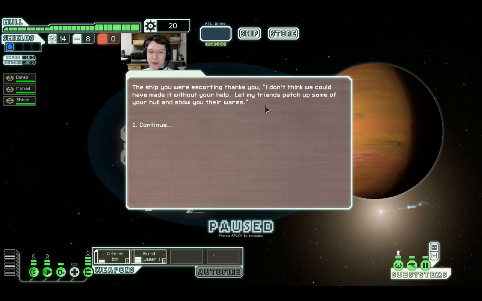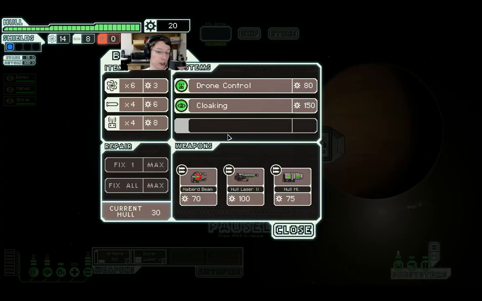Thanks to you. I don't think we could have made it. Let my friends patch up your hole. Show you your wares. Okay, cool. So we just got essentially a free store.